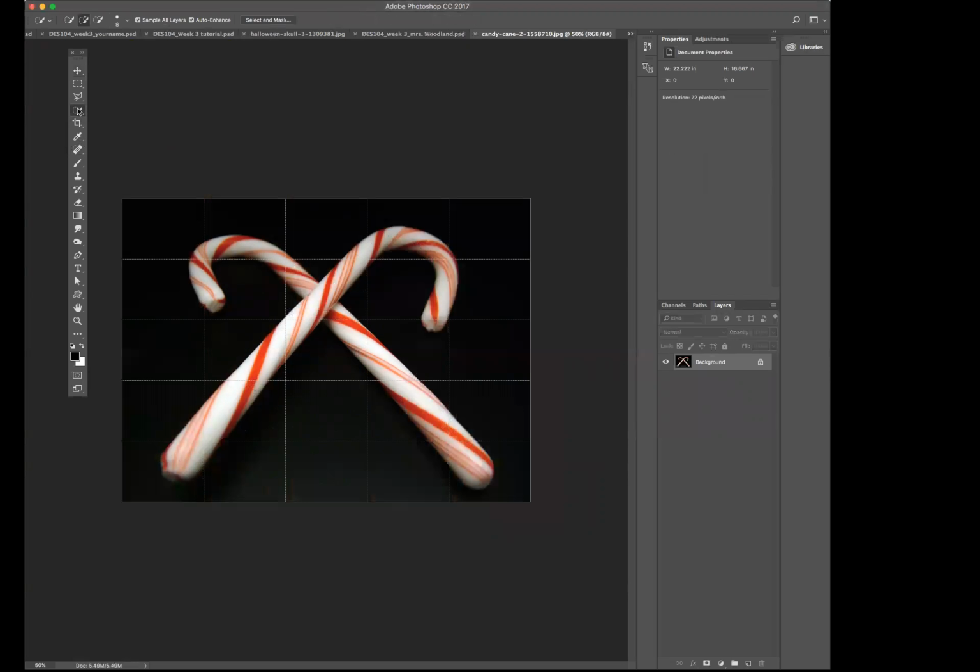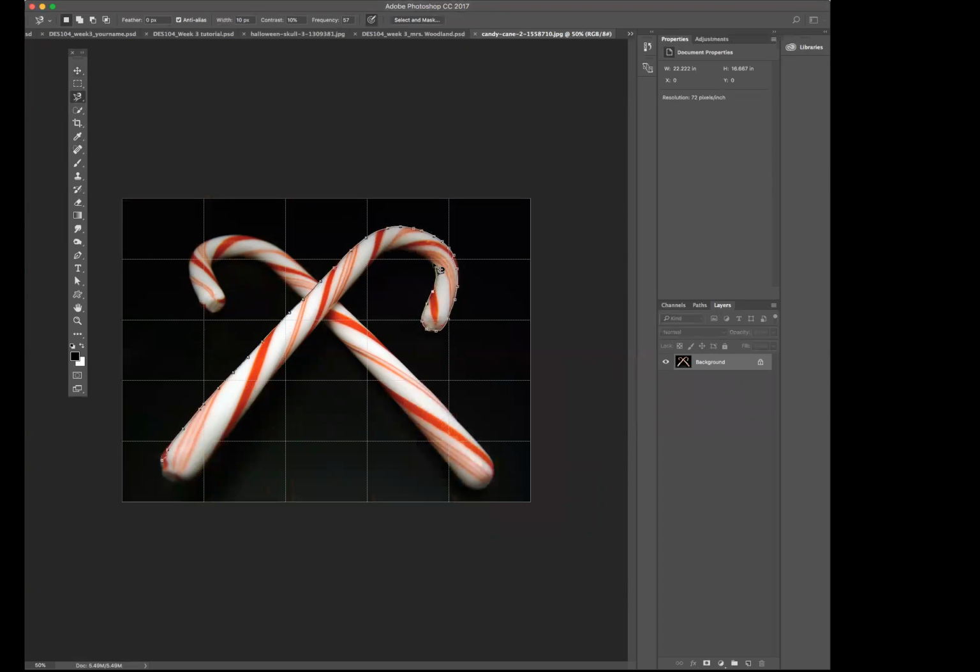So again, what we're going to do is go into our quick selection mode. Another selection tool you can use is the magnetic lasso tool. What this will do, like we learned, is as you click once and then move your mouse along the edge, it kind of grabs and locks into place, but it is kind of temperamental, so you just have to go very slowly. I'm not clicking anything. I clicked once and then I just started moving my mouse, and you'll notice how it's starting to add these anchor points as I'm tracing around this candy cane.